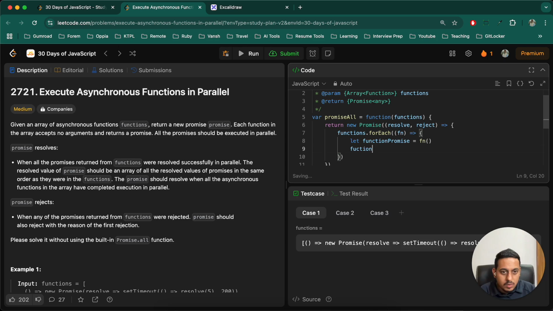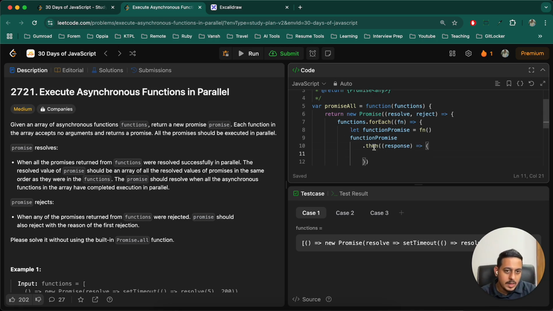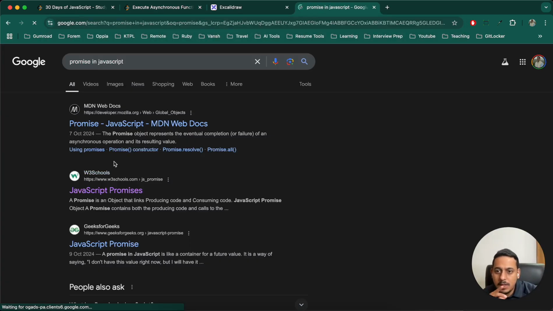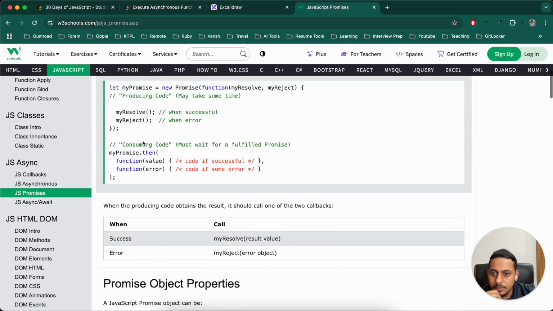Now let's go to functionPromise.then(response). If it got executed successfully, it will give us a response. Let me check one thing, Promise in JavaScript. I'm just checking one thing before I explain further details. Got it.